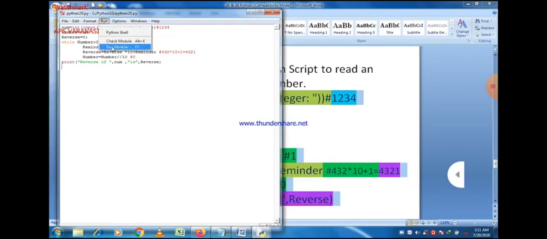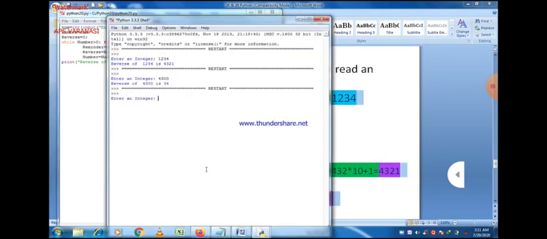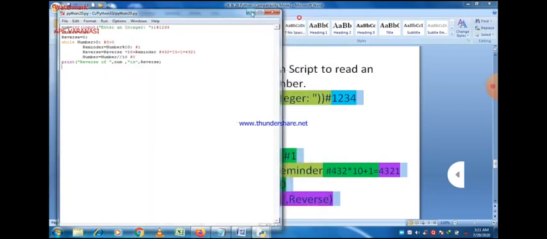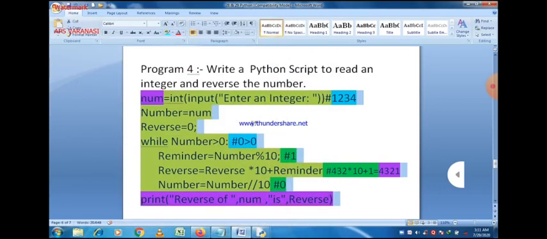Let us check it for another input. Now here we give a negative number. What we see is that the reverse of a negative number is 0. And why is it so? For a negative value it will not show a correct output, because when you check the number, the condition is that number is greater than 0.